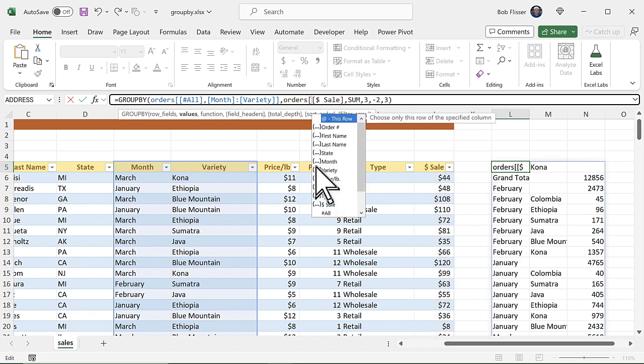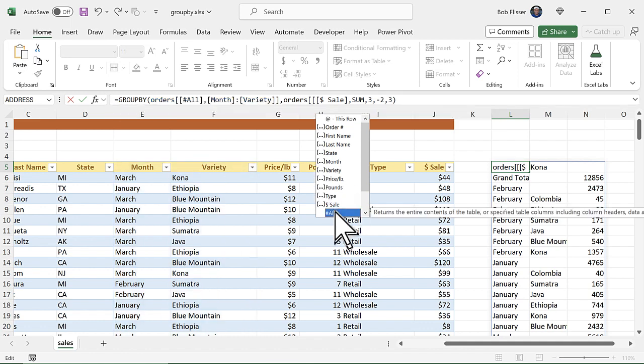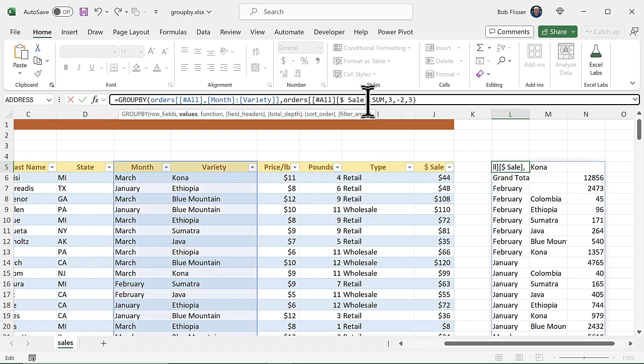So what I'm going to do is I'm going to open up a square bracket for the whole thing, and then another square bracket to put in that pound all, close that, and then on the other side of sale, right there, I have to close that square bracket. So all, and don't want to forget that comma, so this is all one unit. So inside these square brackets, I have pound all in square brackets, comma, dollar sale in square brackets.